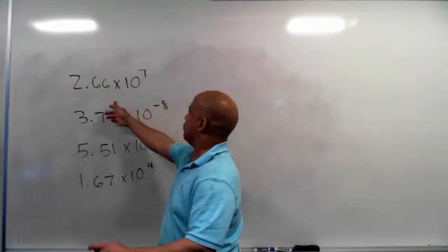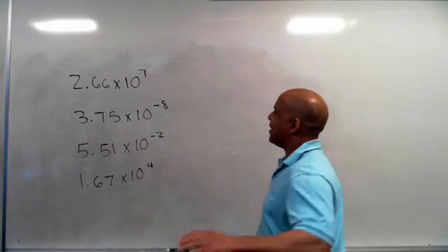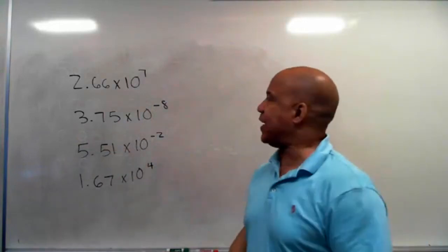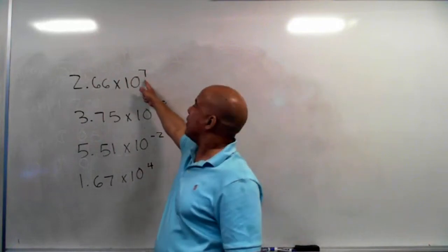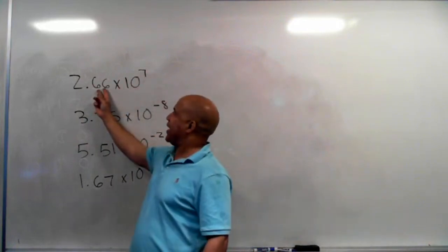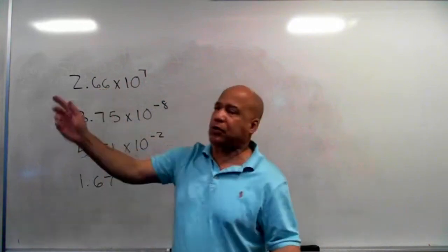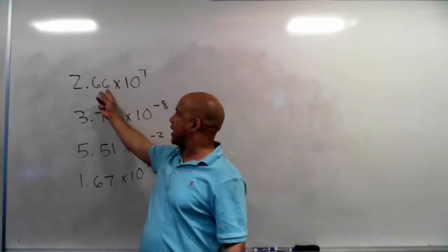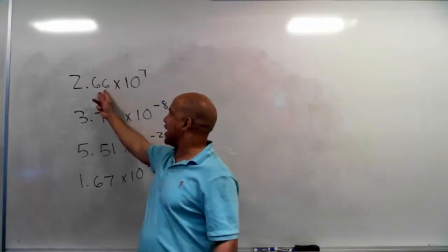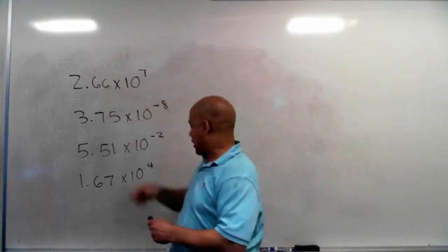Or, I said that backwards: move the decimal to the right or to the left if I have a number between 0 and 1. What I usually do is, I've got to move it 7 times for this one. 2 of the times are already taken up by these 2 6s, so I just have to add enough zeros to get it over 7 times. Well, 2 of them already are taken up by the 2 6s, so I just have to add 5 zeros. 2 and 5 is the 7 I need to move it over.